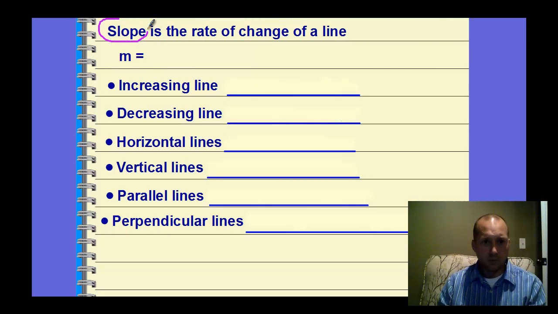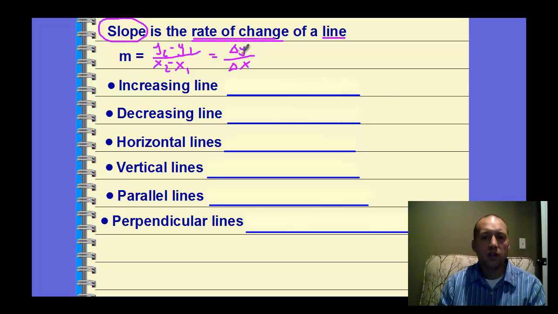So back to what slope is. Slope is the rate of change of a line. The rate of change is how the y and x values are changing between any two points. But when you talk about it for a line, it's called slope. We use m to note slope, which is y2 minus y1 over x2 minus x1. Another way of stating this is change in y over change in x, where you're using the triangle that represents change. And another way to state this is rise over run, and that's how we usually call it when we're graphing.